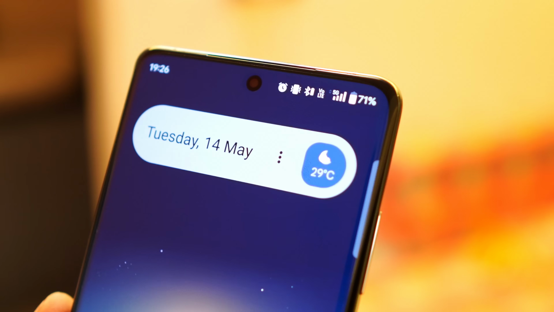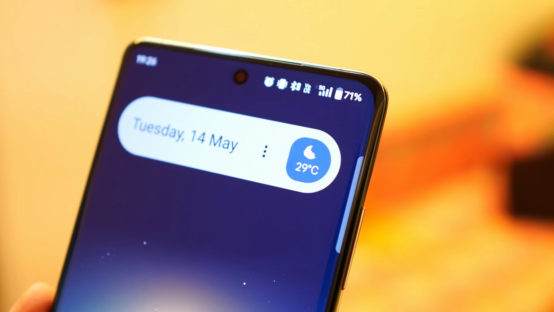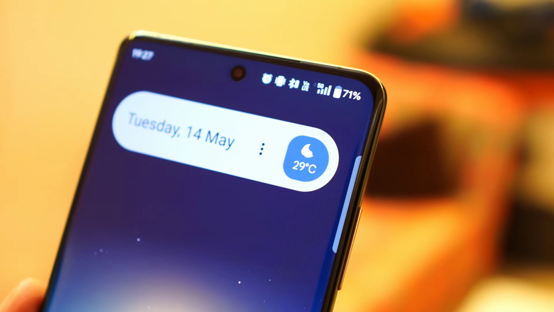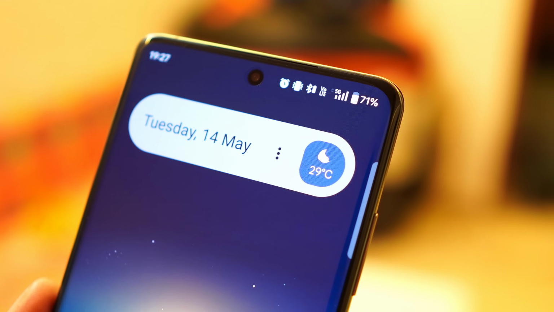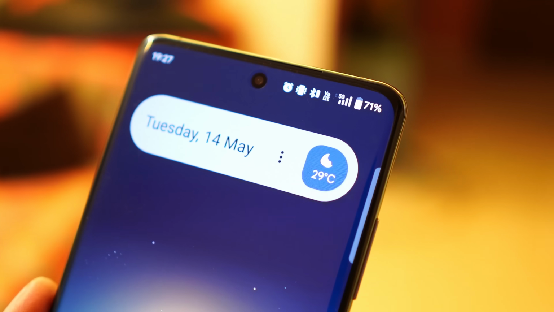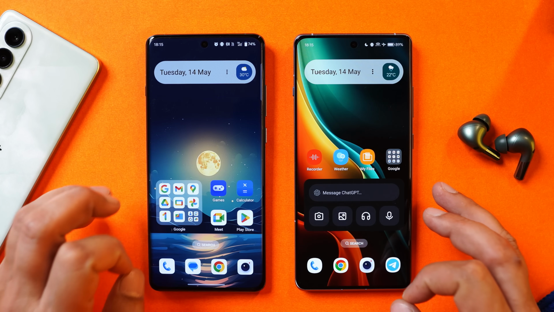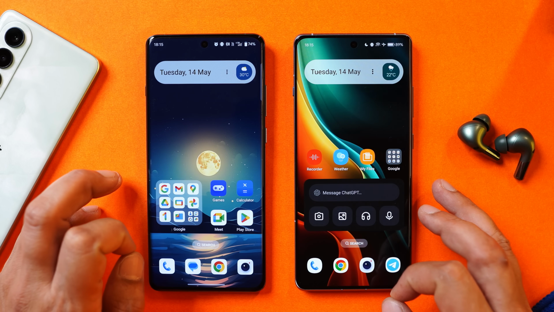And guys, basic things like Bluetooth, calling, and even the mobile data are working perfectly fine. I'm using my Jio SIM card. You can also see 5G in action. Till now I did not have any kind of issues with the basic services, but still it's not recommended to flash because it's a developer preview, not even a beta build.